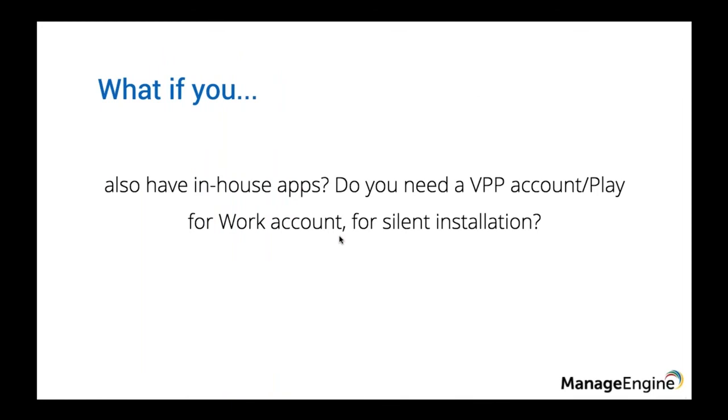So you must be wondering, we have been talking about store apps all along, but what if you have in-house apps? Organizations have started using apps that are specific to their purpose and are not available anywhere else on the internet. So what happens in case you have such apps? Do you need a VPP or a Play for Work account for such a purpose? Though VPP accounts and Play for Work support silent installation of enterprise apps, in case your only objective is to silently install in-house apps, you need not configure any of these.